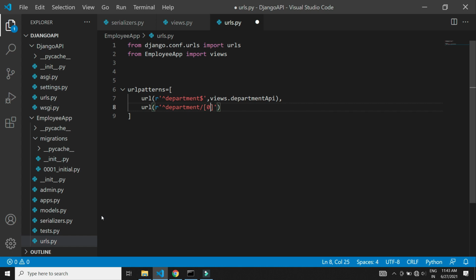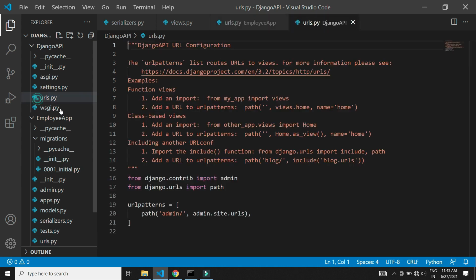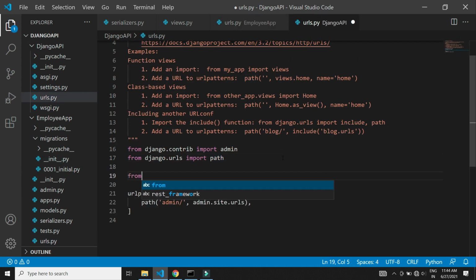The delete method will receive ID in the URL. Next we need to include these URLs in the main urls.py file.